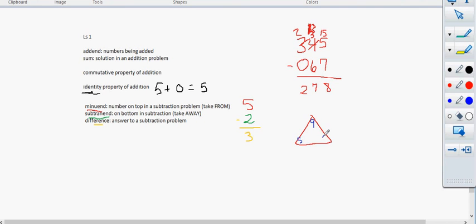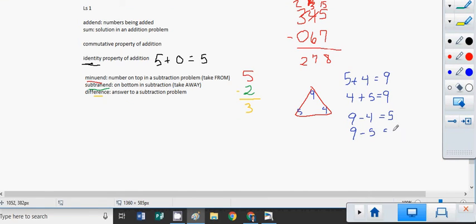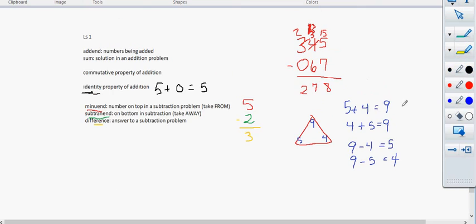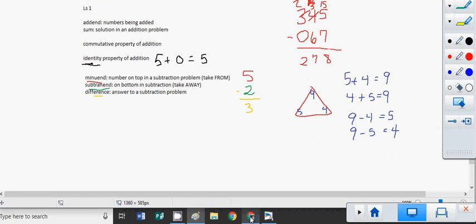5 and 4, and you have a fact family to show is an addition subtraction fact family where 5 plus 4 is 9, and you can arrange that according to the commutative property. 4 plus 5 is 9, or start to do subtraction. Not 5 minus 4 because that's going to give us 1, but 9 minus 4 is 5, and finally 9 minus 5, difference is 4, where we create 4 different addition subtraction problems from the triangle fact family here.